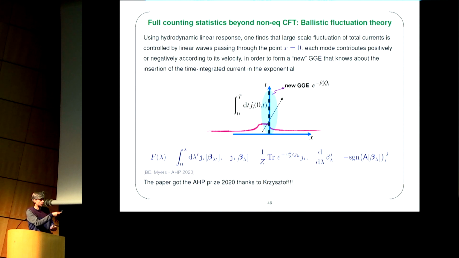If you apply that to CFT, you recover the CFT formula. What it says is that actually when you put the time integral of the current there, you actually modify the state in a non-trivial fashion. How you modify the state is given exactly by this flow equation. So this is something we derived, and we derived that using hydrodynamic projection principles. The hydro projections that I showed are the ones you use in order to obtain this formula. So this paper, I don't know if I should have mentioned that, but actually Christophe was suggesting it for a prize, and it got the prize of the best paper in AHP.